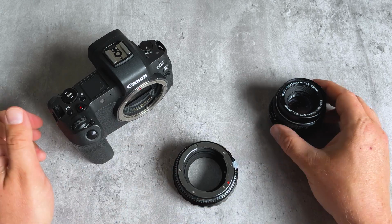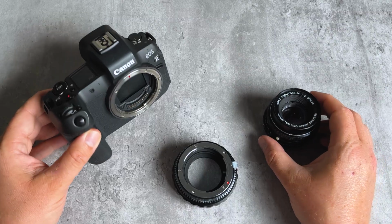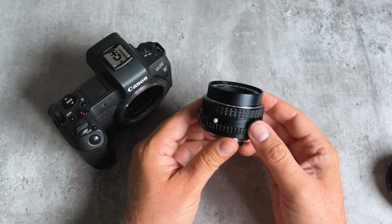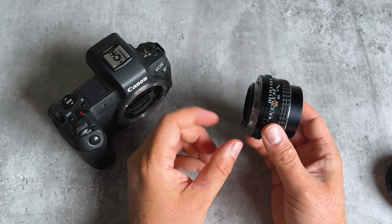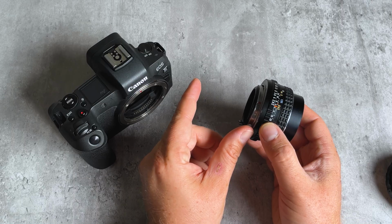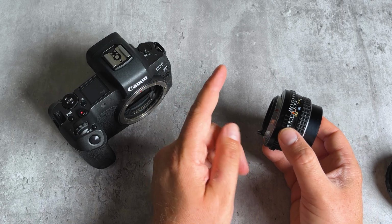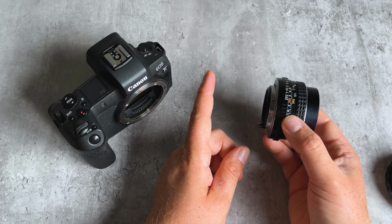Now, how exactly do lens adapters work? How am I able to adapt a vintage film lens to a modern mirrorless digital camera? And the answer comes down to focal flange distance. Pentax K lenses, both old and modern, have a focal flange distance. It's about this long. Basically, that is the amount of space between where the lens mounts and where the film plane or digital sensor is, so the lens can focus to infinity.